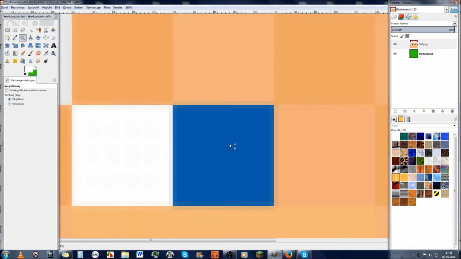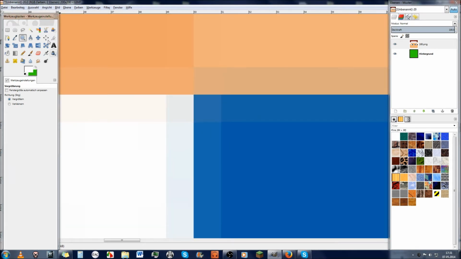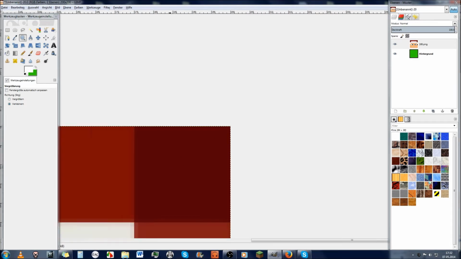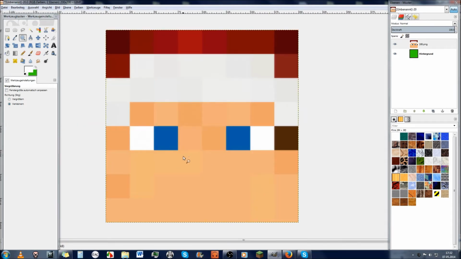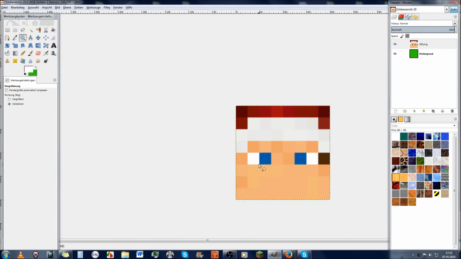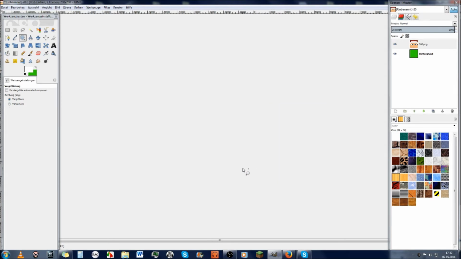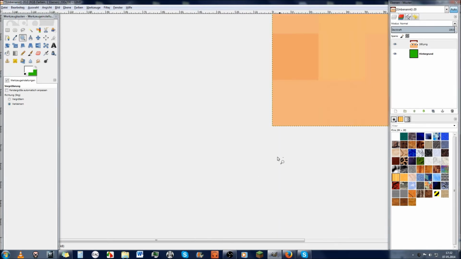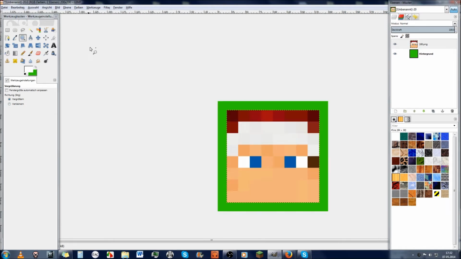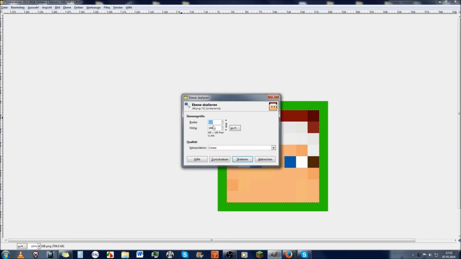You're going to see that if you zoom in, it's already a little bit screwed up, even though, where did that go now? I hate it when that happens. That basically happens if you try to zoom out and just select the tiniest piece of area there is, and it happens to me all the time for some reason. Alright, undo that. Yeah, so interpolation you want to put on none.